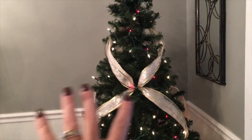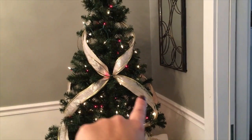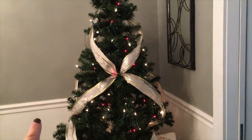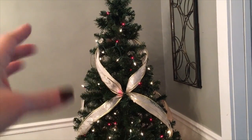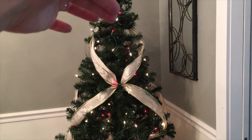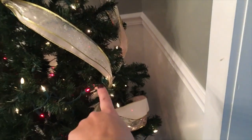Basically, I'll start with the front of the tree first, and I'll create a piece that's long enough to go from close to the top and about two-thirds of the way down. So I'll have a piece that goes like this, and then another piece that goes like this. I'll secure it in the back, and they'll almost meet up in the back. You could do one long piece if you wanted, but I find it's easier to work with two smaller pieces. I'll secure them in the back first, then come around, pinch it in the center right here with a little branch, pull it down to the side and secure it down there. And then I'll do the same thing for the other side.